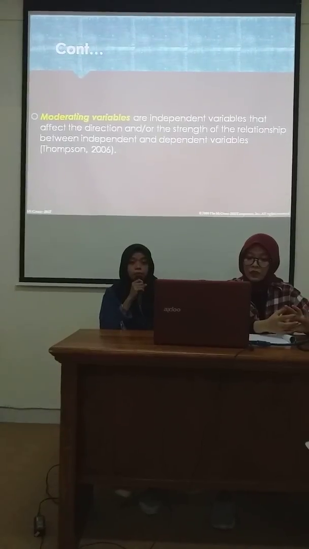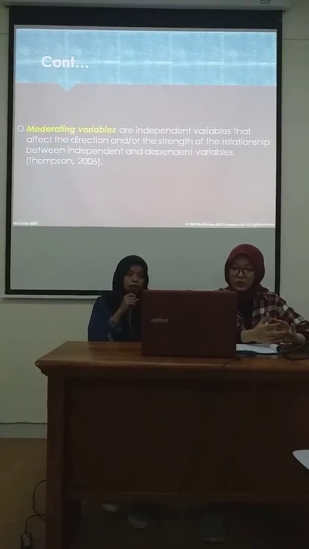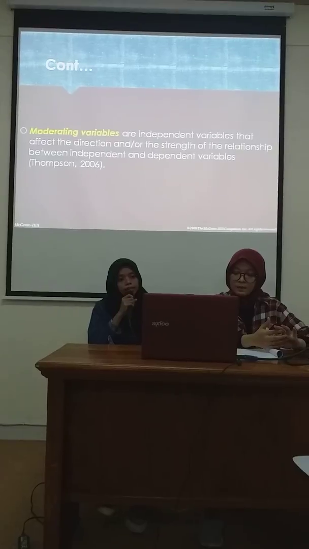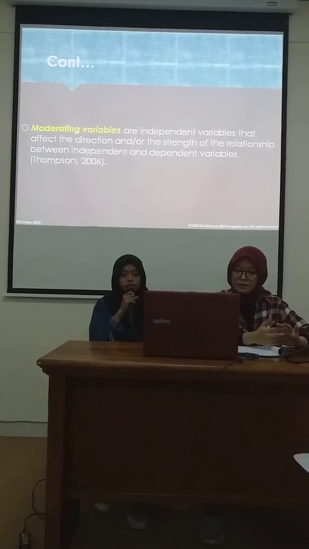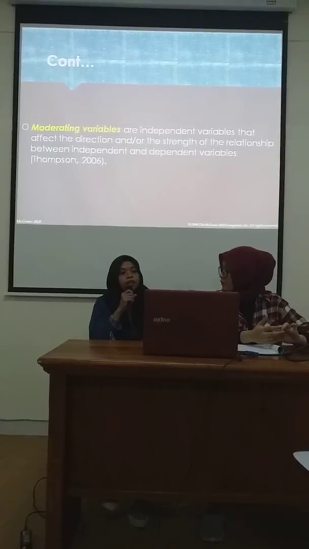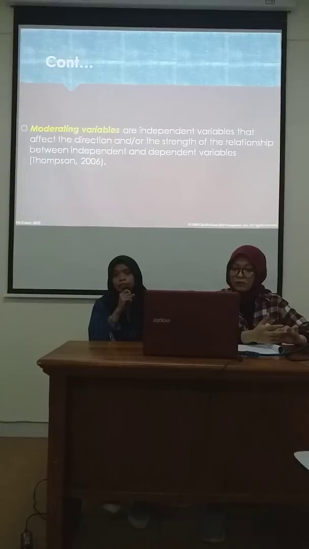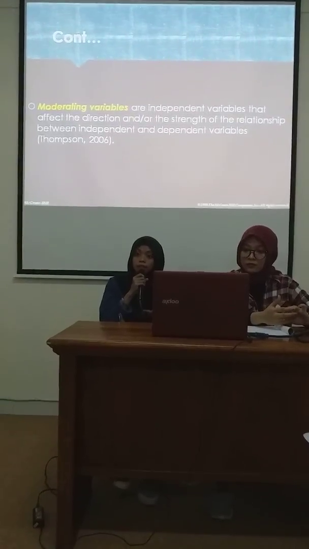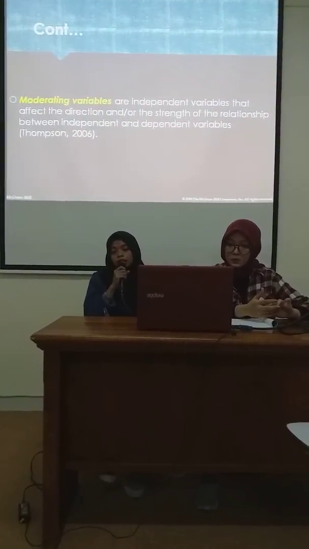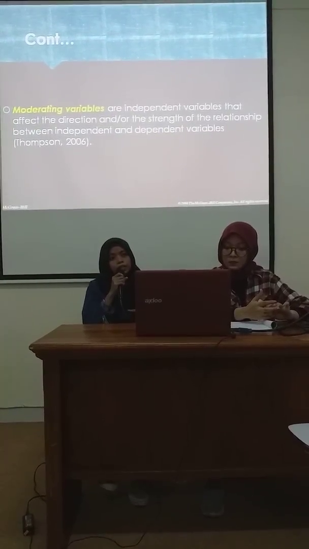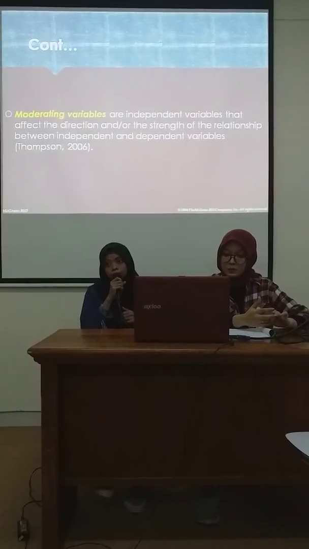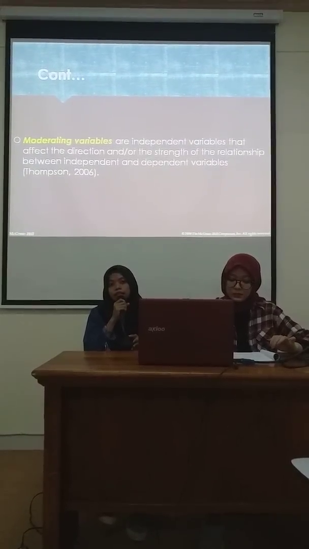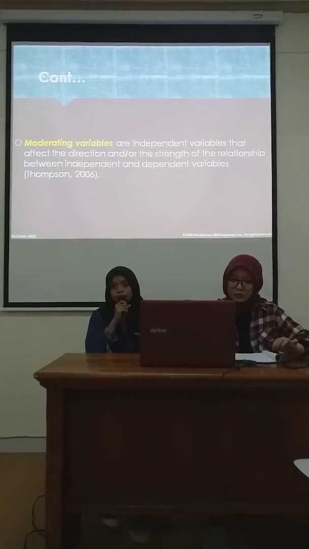Then we have moderating variables, the fourth type of variables. According to Thomson 2006, moderating variables are independent variables that affect the direction and or the strength of the relationship between independent and dependent variables. These moderating variables are new variables constructed by a researcher by taking one variable and multiplying it by another to determine the joint impact of both on the dependent variable. This variable can be found in experimental research.